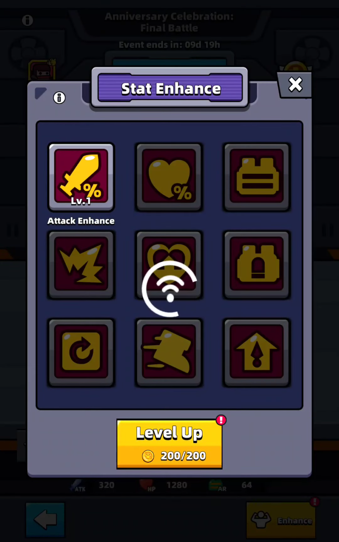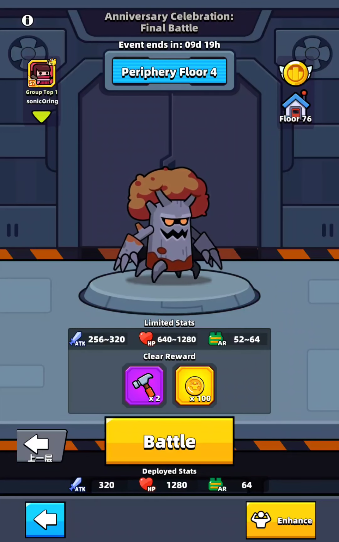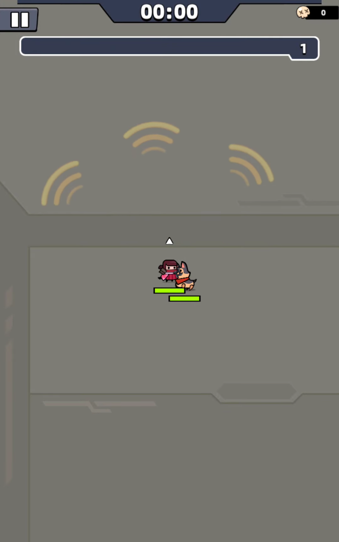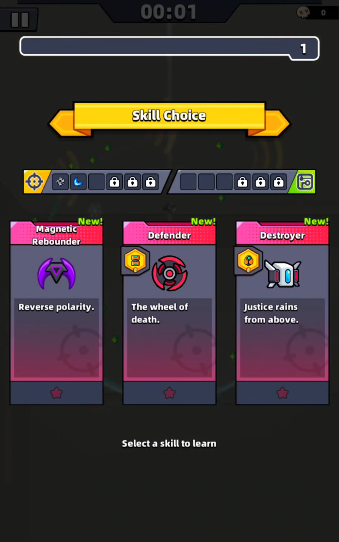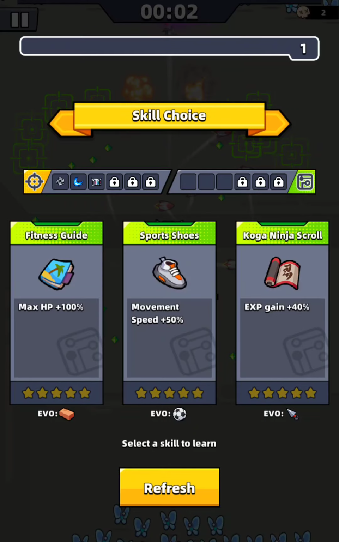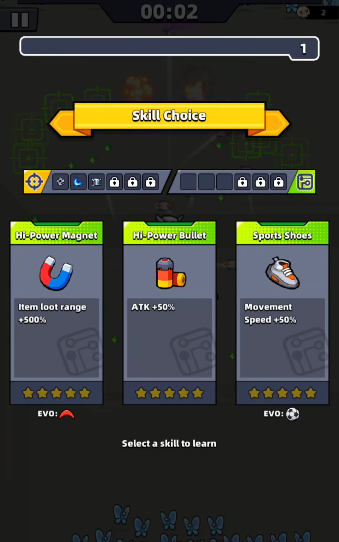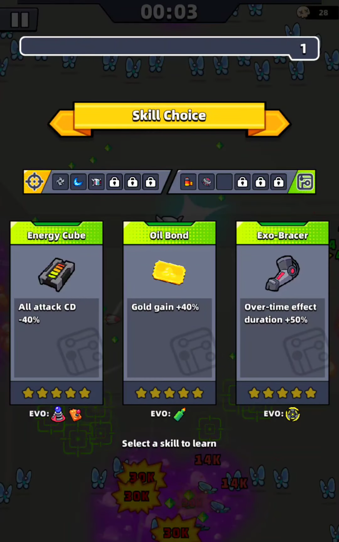Still easy. I can enhance. And continue. Luna. Destroyer. Shall I? Shoot. Attack. This sucks. Bullet speed. Cube.